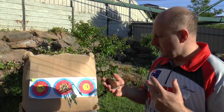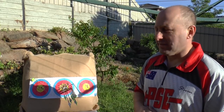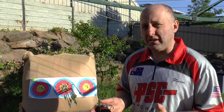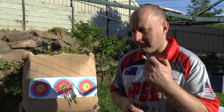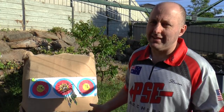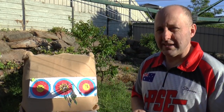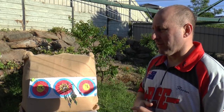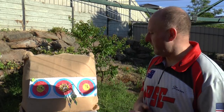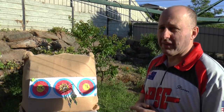I think it looks better overall. I'm pretty happy with the way it feels as far as the shock, quietness. I think it looks better. So anyway, I hope that's helped you with the Win & Win TFT Riser. Like I said, all risers are going to shoot pretty much fine for you. This is just top end stuff, and basically that's no better, no worse really than what I was shooting before. But to me, it feels a little bit easier. So overall, the grip feels easier. So I'm hoping that will translate to scores, and I will shoot some scores leading up to that at indoor and sort of see what those are.